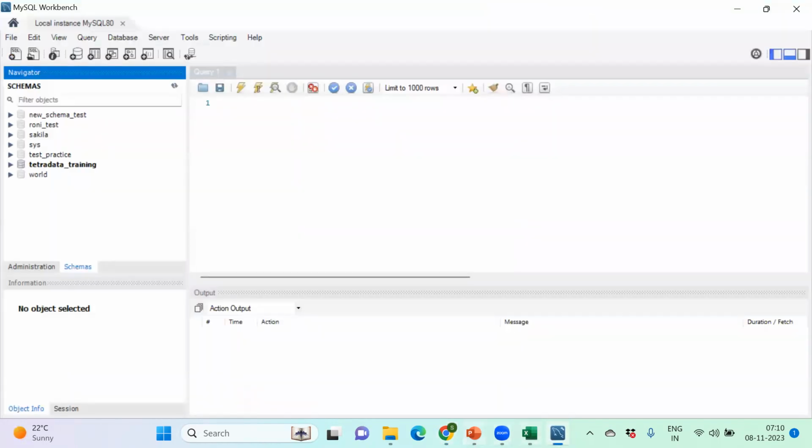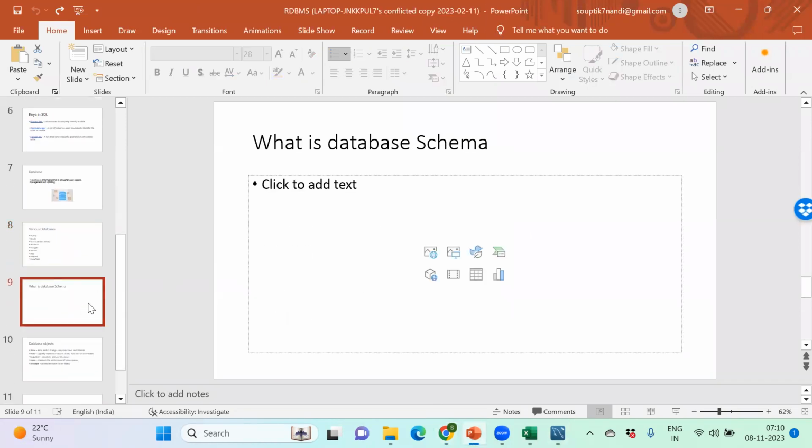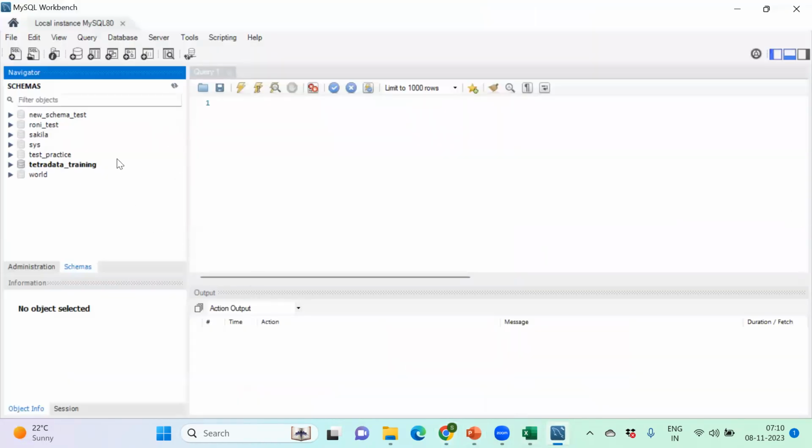Okay. Now, what are the next topics to be covered? Database schemas. As I have opened the particular databases, you can see in the left-hand panel, they are all called database schemas. They are nothing but different database instances. If you are just installing MySQL, you can see there are by default 3 or 4 databases present. I have created a new database schema over here, Teradata underscore training, because for the training purpose, I'll be creating all my tables inside this database.